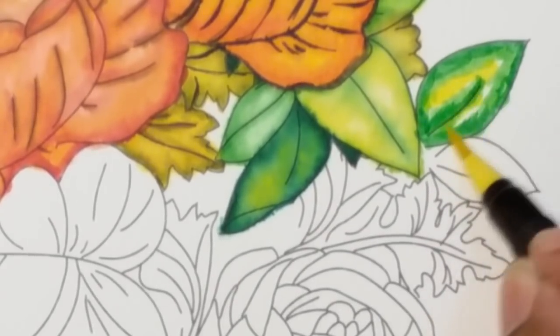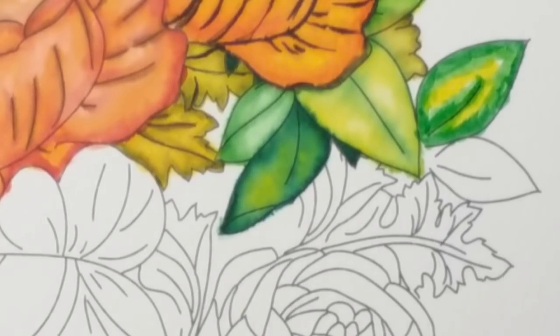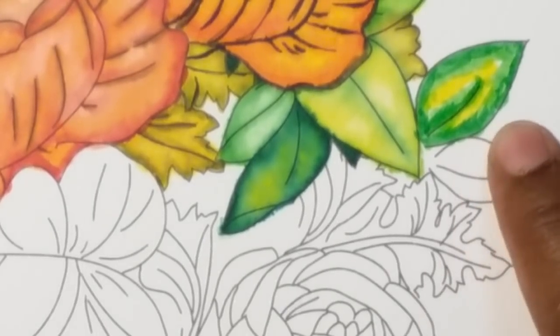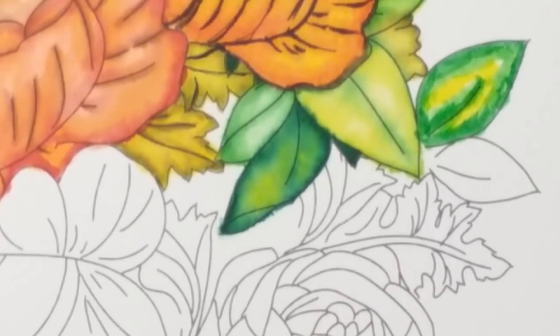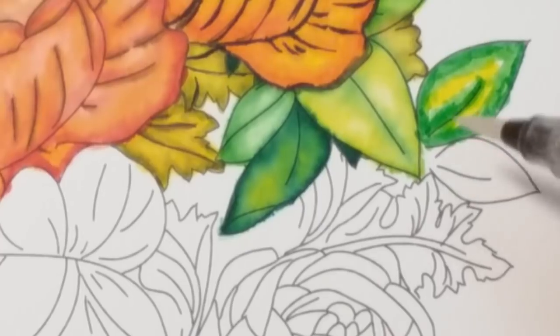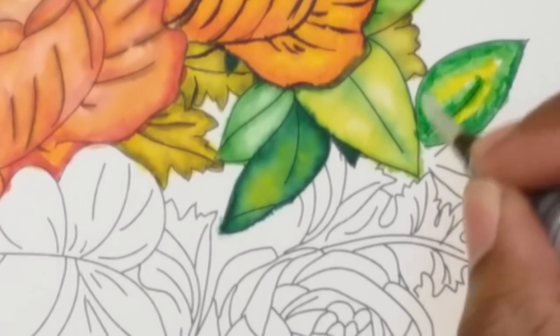We're going to put that yellow right here in the middle, and we can leave some white there, because when we get to blending with our water brush, you'll see everything kind of come together. Okay, so just to give you an example, if I was to leave this like this, where you see everything is kind of not blended together, and I take my water brush and I just go over it.